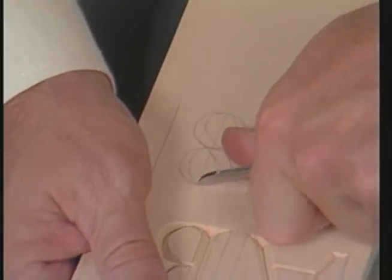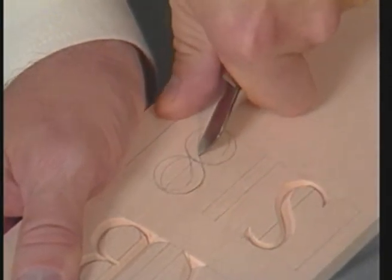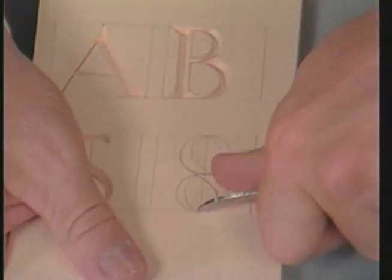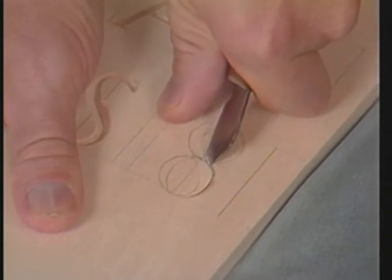So when you carve it, all in one sweep, turn your work. I'm standing the blade up to make that turn.